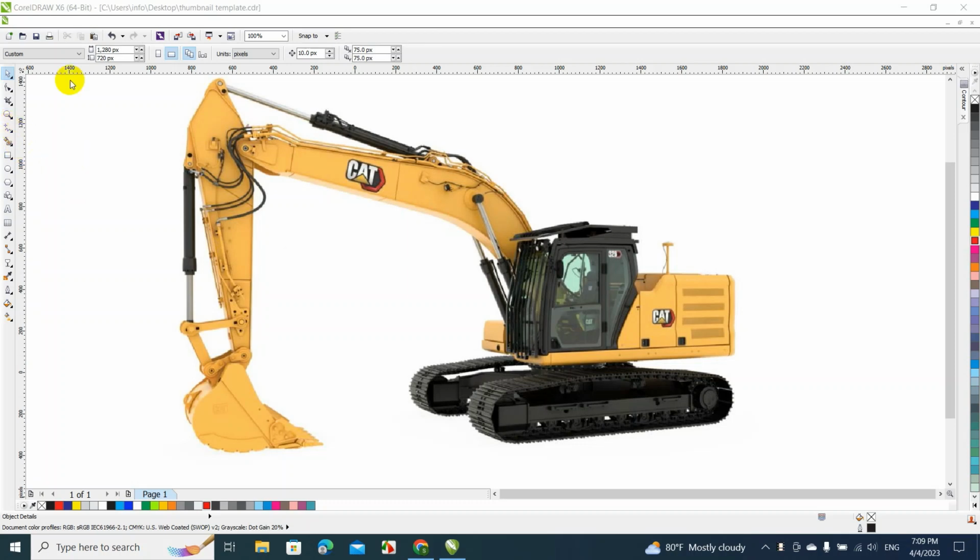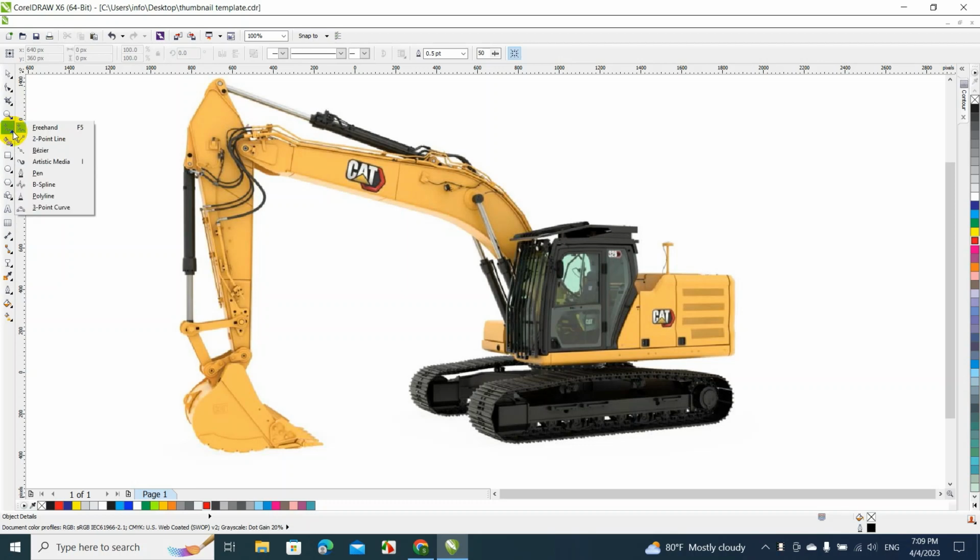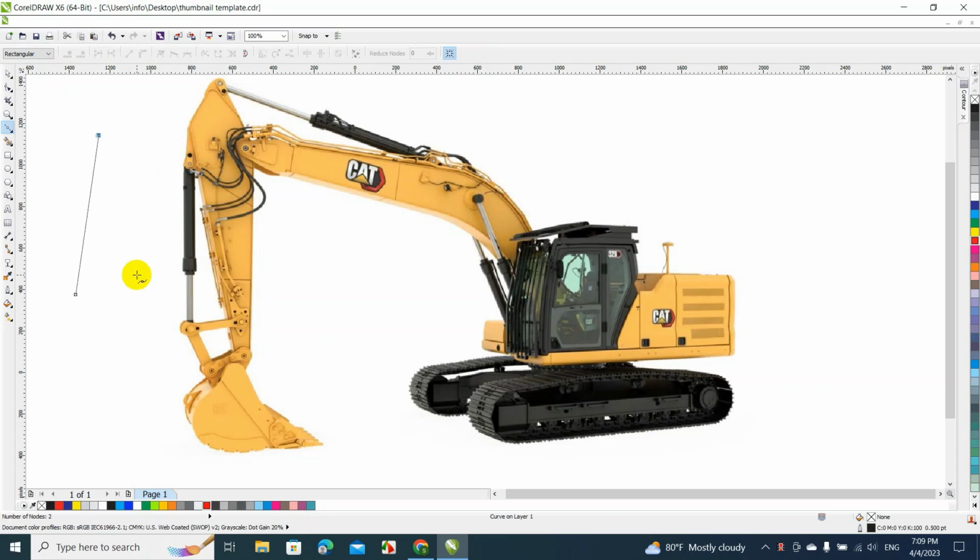So the very first thing we're gonna do once we are on CorelDRAW software, we're gonna go to the left and you'll see this dashboard here. Go to the freehand tool and click, and you will see this list, and click where it says Bezier right here. Okay, so again, this tool is pretty much connecting the dots and shaping or molding, whatever you want to call it. It's used by many graphic designers to trace an image.